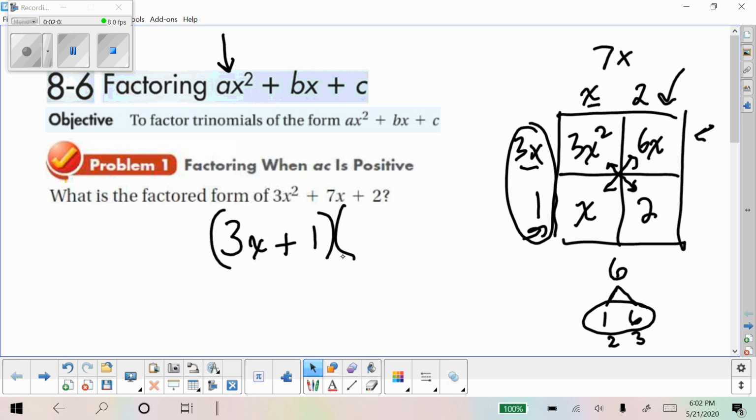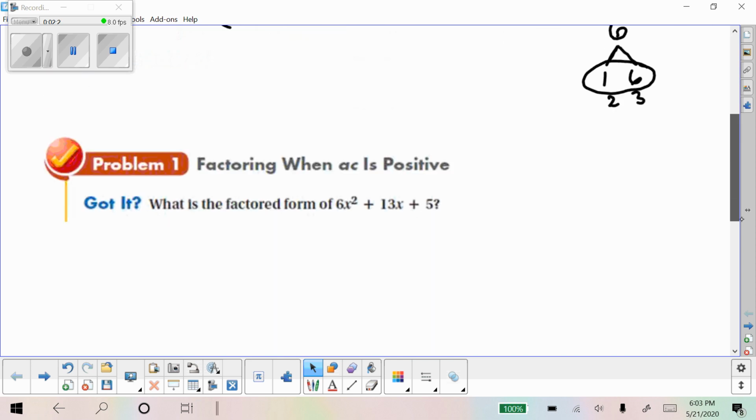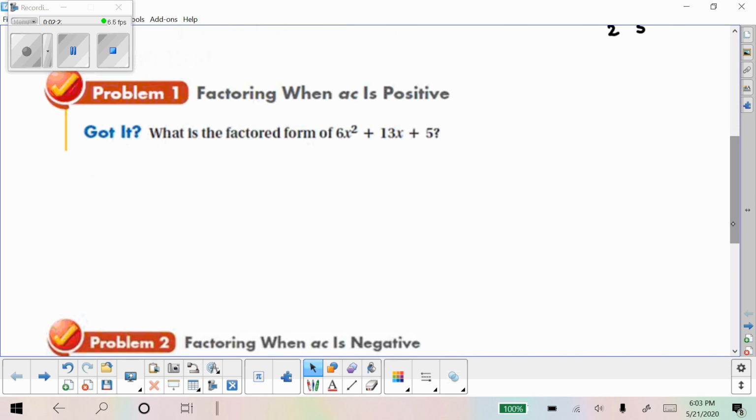and x plus 2. Now you might want to check that, and you could use any one of your methods to do it. You already have this square set up, so just make sure all the numbers are working out, you know, that this number times this number is this number and all of that. All right? Why don't you go ahead and try one, see how you do.